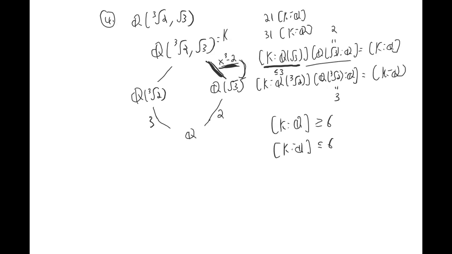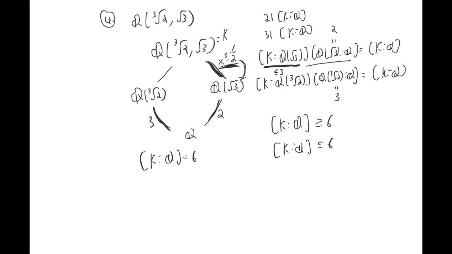So this is a nice trick if the two things here are like two different primes. This trick only works if you have two different primes, but it's a nice way to see how the tower rule works. So from here, you know that it's dimension 6, in which case this thing is irreducible over Q adjoin root 3.